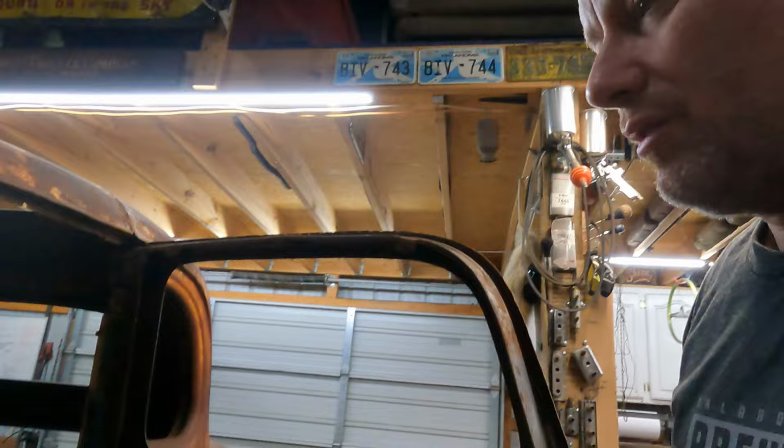here. Whoops. This is the moment of truth here. If the starter cranks over, then we wired it correctly. There's the button. Let's see. And nothing.